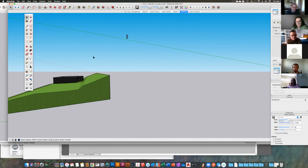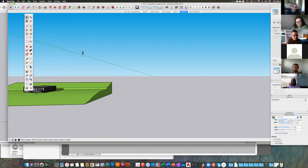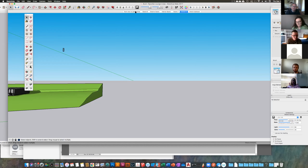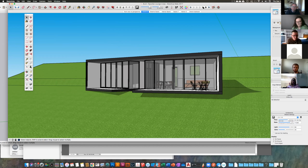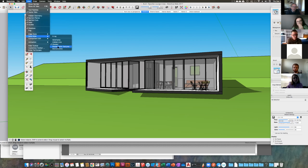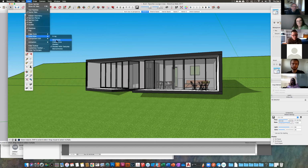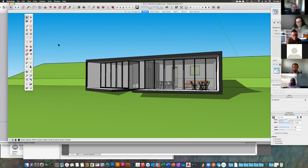And you can do that up here, where there is an option for just shaded color. That'll work particularly for this model, because there are really no textures or very few textures. And then I just switch it up here. So it's a flat green color, which will make it easier to substitute. So I went into view, face style, shaded. Shaded with textures shows the grass texture, which doesn't look very convincing. View, face style, shaded. And that just gives you a flat color, so I could export this.